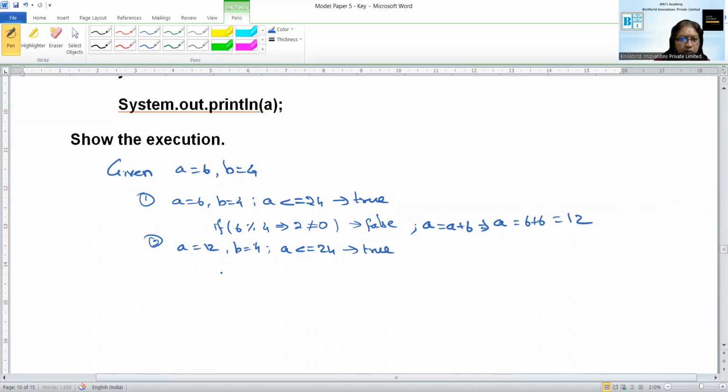Now, 12 percentage 4. So we don't have the remainder, right? That is, 4 3s are 12. So that is equal to 0. So it becomes true and it exits. Fine. So the loop executes 2 times.